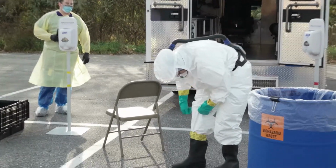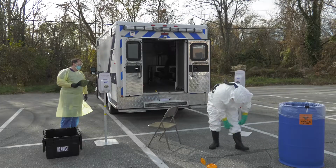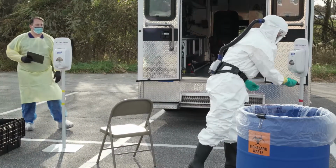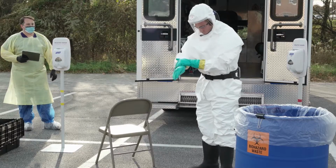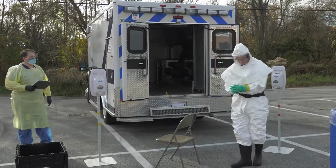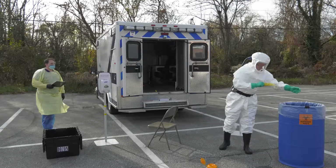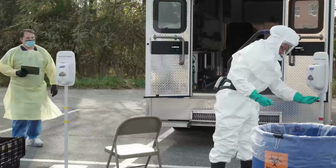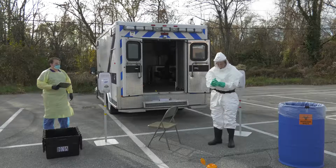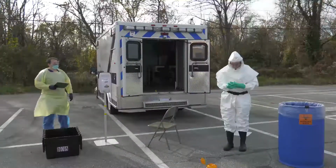Next, begin removing your boots and second layer of gloves by first untaping the top of each boot. Dispose of the tape in the biohazard waste bin and perform hand hygiene. Then, untape your outer gloves, dispose of the tape, and perform hand hygiene. Remove your gloves, dispose of them in the biohazard waste bin, and perform hand hygiene.